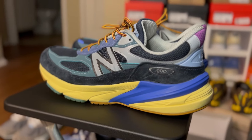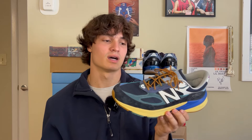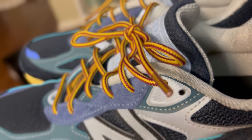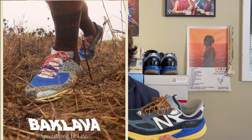I'll also be rocking the 990 V6 Baklava Lapis Azuli Action Bronson Collab this fall. This is my second favorite sneaker of all time. I will never not own this pair — hopefully it lasts my entire life. I absolutely love this sneaker, from the laces — they have these Timberland laces, similar to the next pair I'll show. I love these laces, I love the colors: the darks, the navies, the blues, the yellows. Action Bronson is about to release a few more pairs — another 990 V6 in 2025, as well as a Minimus and the Rebel V4.